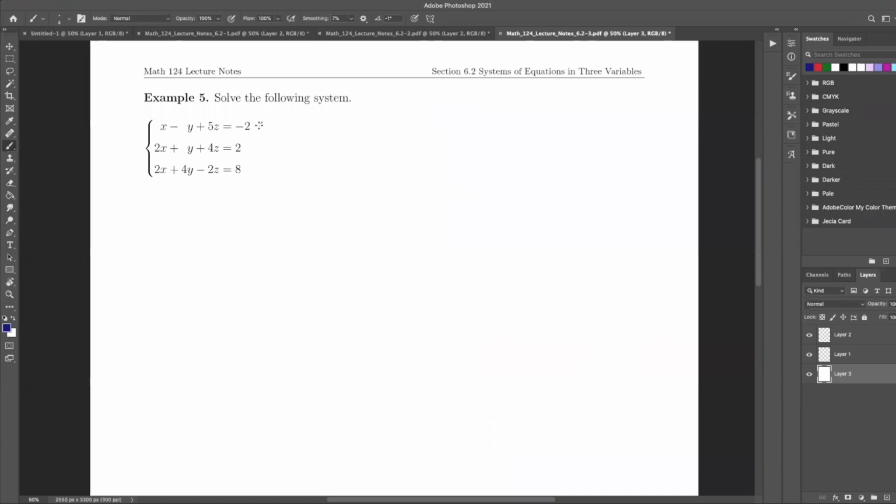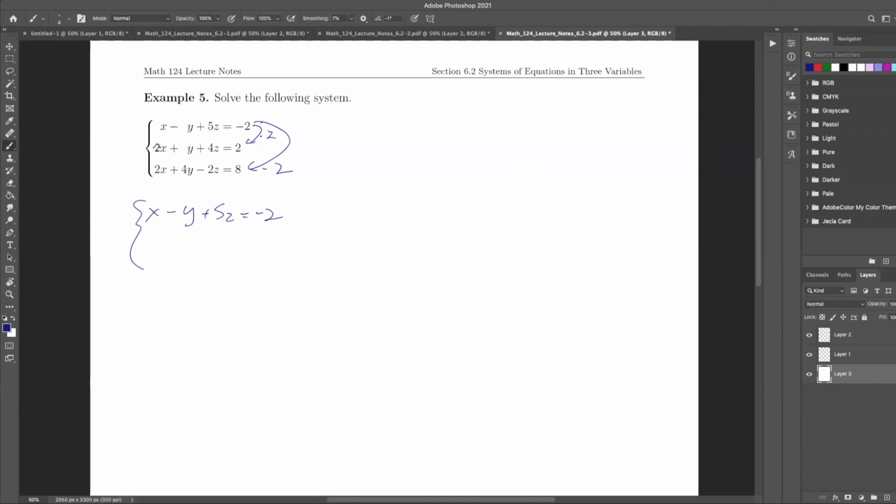Instead of doing this one at a time, here I want to make this 0 and this 0, and you can do these simultaneously. That's perfectly fine because I'm only going to mess with this equation and this equation. The first one I never mess with, so it's x minus y plus 5z equals minus 2. For the second equation, I'm adding negative 2 of this equation to this one to get rid of this x. Remember, that's our goal, to get rid of this x and this x, and you can do both at the same time so we don't have to write so much.